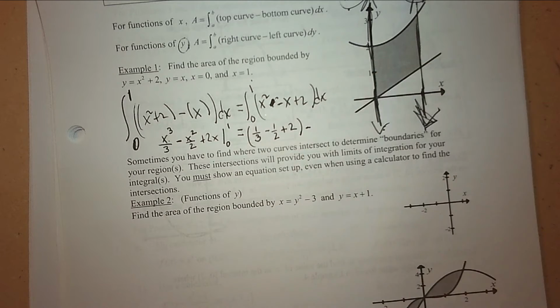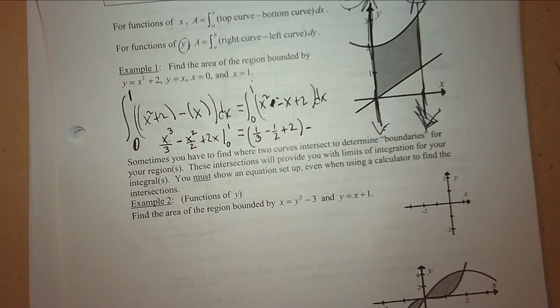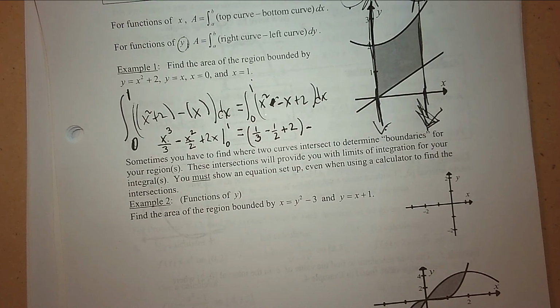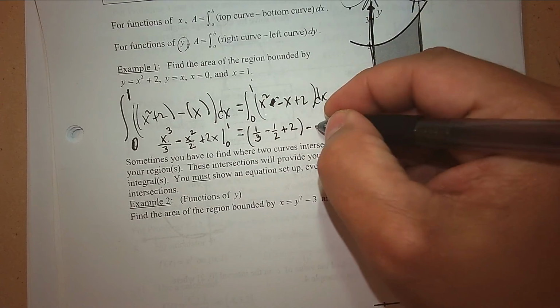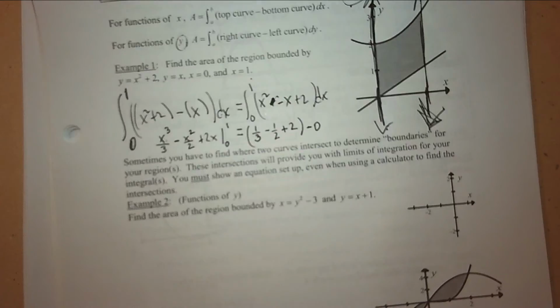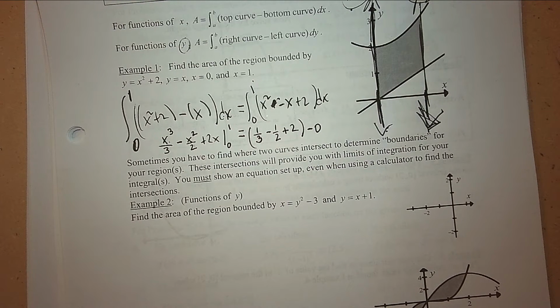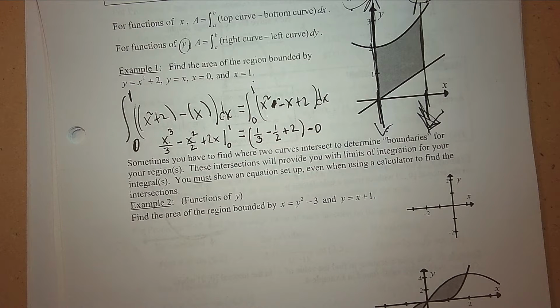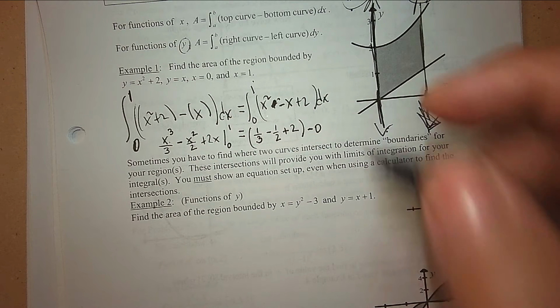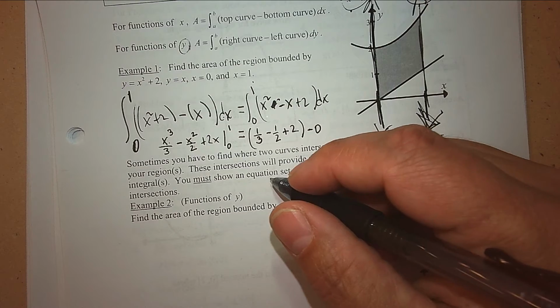And then we subtract and plug in what? Well, what answer does 0 give you in this case? 0. All right, simplify that to one number: 1/3 subtract 1/2 plus 2 without a calculator. Do you know what 1/3 subtract 1/2 is?